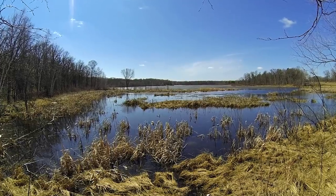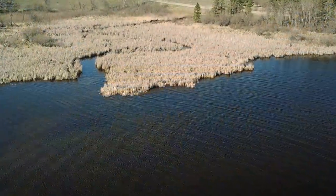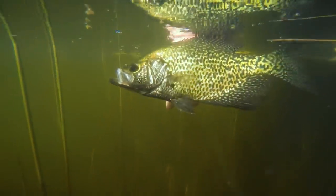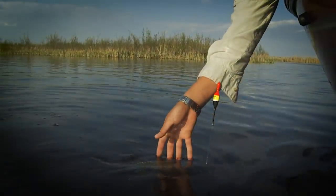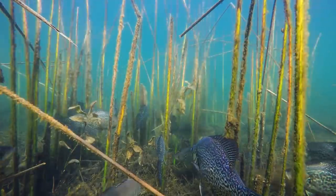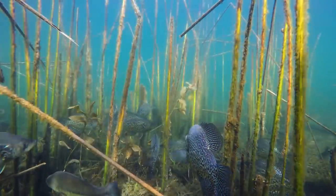Crappies are fish that absolutely love warm water. So in the spring, you wanna look for warm water. The warmest water on the lake you're at, you're gonna find crappies. And the mud draws the energy from the sun early, so the fish are gonna stack up there. So lakes that have shallows with muddy bottom areas are gonna hold crappies. And a lot of lakes, that could be the north end, but some lakes, it might be the south end. It depends on what the lake has for characteristics, mud, weeds, and all that stuff.